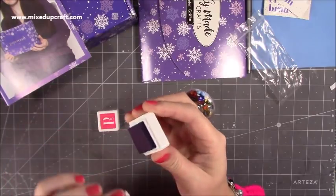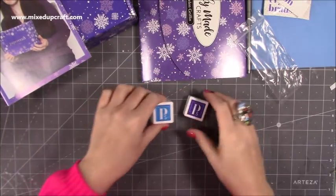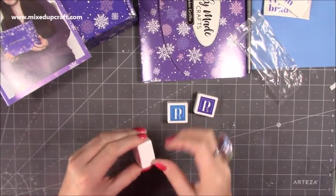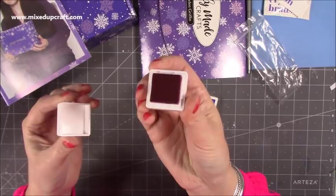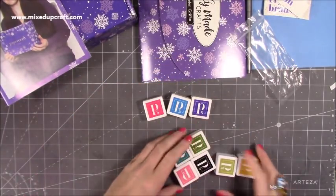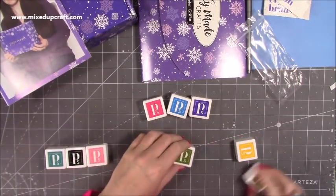That's lovely, I don't know how it works, but it looks really true to that colour there, actually. So it's the three colours of the cardstock, so you can see what I mean. That is more of a purple. I'll just take this one off here. And it's nice already because I'm getting a real nice collection now of these ink cubes. So that's those three. Let me just show you, these are the other ones I've now got. I want to say those were the Bright Rosa.